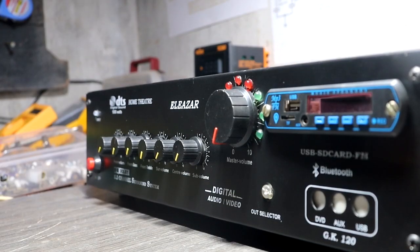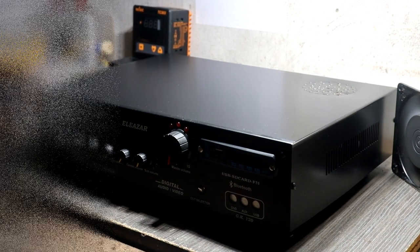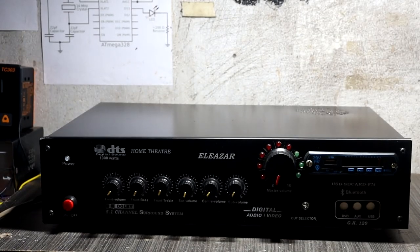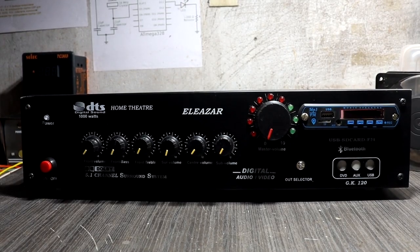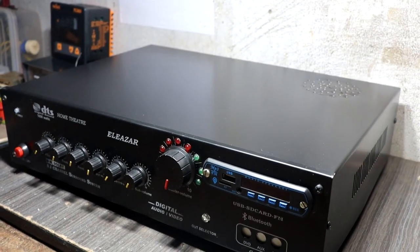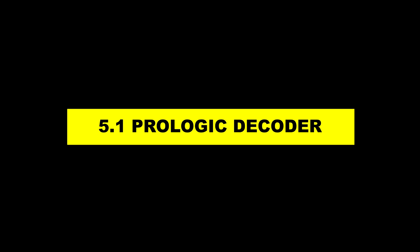Okay, I mentioned this amplifier is special. Yes guys, this one is very special, because this amplifier is not a normal assembled amplifier. This amplifier is fully own made, including all the driver modules. Yes guys, the subwoofer driver, surround channel driver, 5.1 prologic decoder, and sound signature driver, everything is own made.